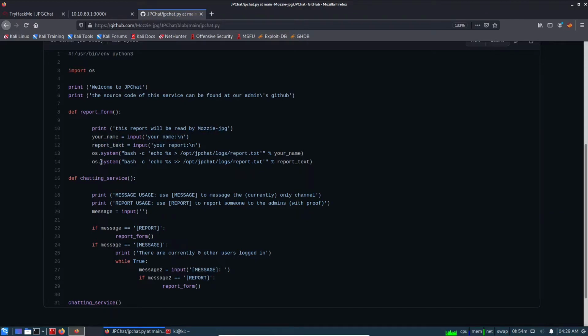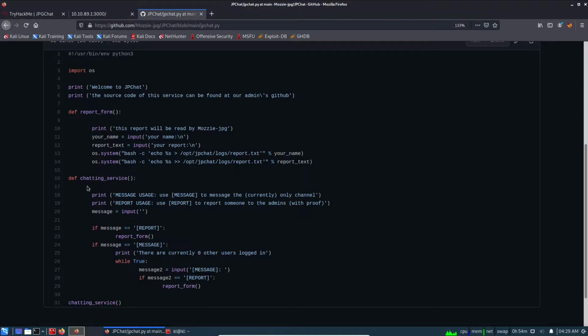Then the commands getting executed are bash -c echo, and so every time this function gets executed, this file will get overwritten because the first command is not appending the output, and this command is appending the output in the log file mentioned here.